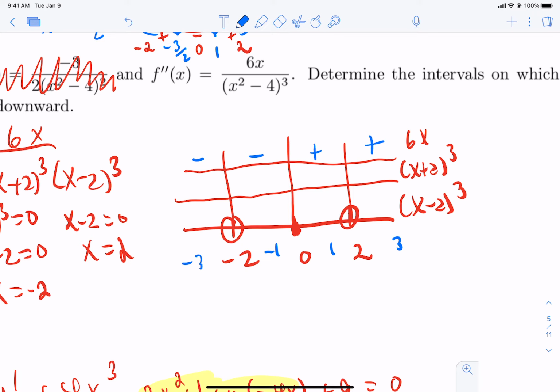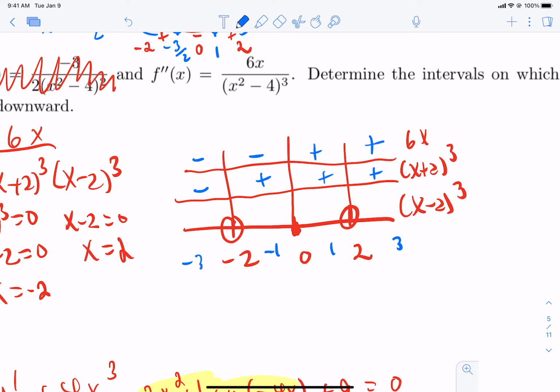So the cube is somewhat irrelevant, but it's important. I like to keep it there because what if it was a square? That would be important. So I just always include it. If it's odd, it's not going to change anything. If it's even, it will change some stuff. So if we plug in -3, we're going to get -1, cube it, get -1. Plug in -1, we get a +1, cube it, still positive, still positive, still positive.